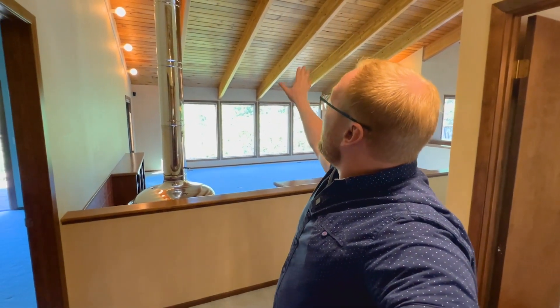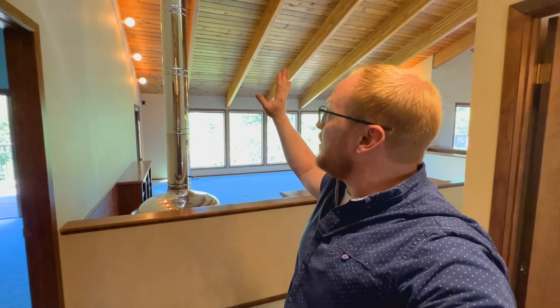We are inside 4811 South Spencer Lane where you can already see the beautiful custom vaulted ceilings, along with a unique nickel wood-burning fireplace, as well as several built-in cabinetry pieces. This is a unique home that you are going to have a hard time finding anywhere else. Let's take you right in.